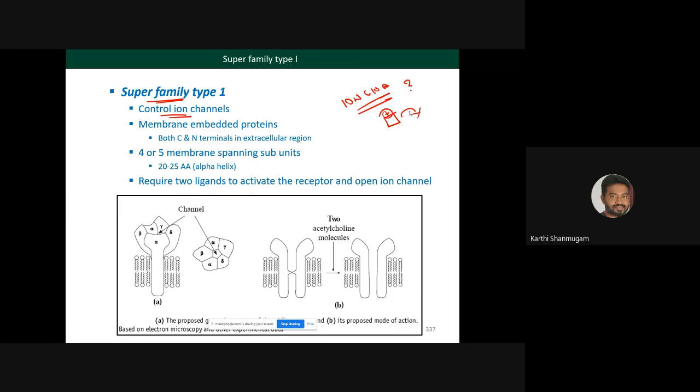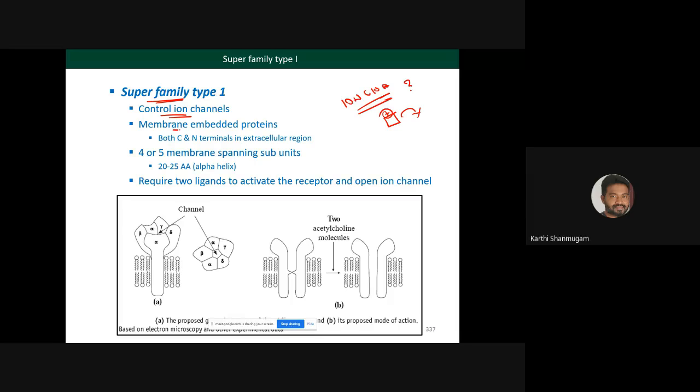Passive diffusion is the very common mode of entry of any molecule into the cell. So if the molecule is charged, definitely it cannot use normal passive diffusion. It needs some kind of alternate mode for entering or leaving the cell, right? That is why we have a special type of entry through proteins called ion channels. Ion channels are the proteins which facilitate the entry of the molecule, or the exit of any molecule that has to leave the cell if the molecule is charged.